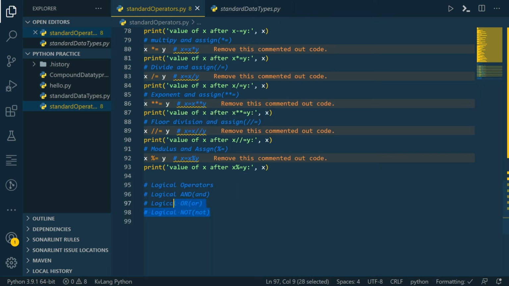I thought of covering logical operators too in this video, but even after shortening the duration and fast forwarding all the written part, the video is getting 6 minutes long, so I've decided to make a separate video on that and stop this video now, and I'm also running out of time.